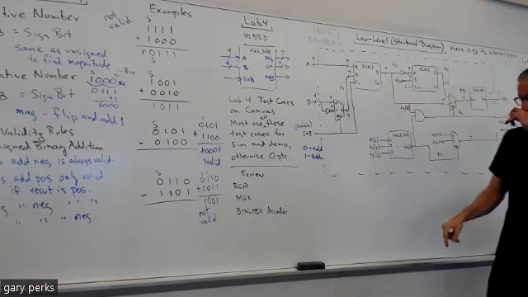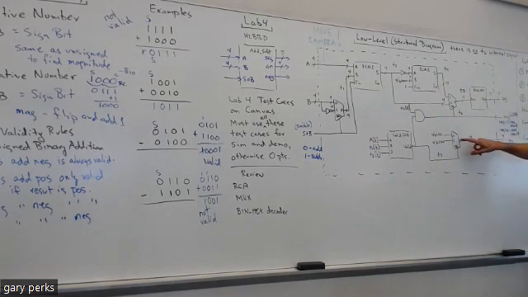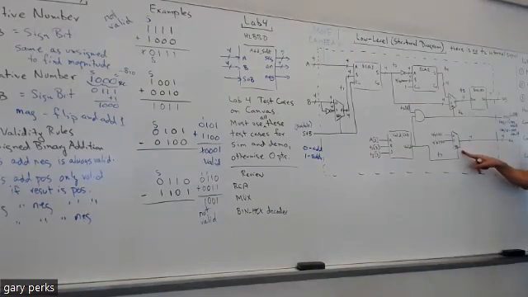Okay, the mux. Notice you have 3 muxes. You got a mux here, and a mux over there, and they're all the same type of mux. They all have 2 inputs, they're all 4 bits. It has a 1-bit select, since there's only 2 inputs. So how does a mux work? For example, look at this mux here. You know how they all work, right? So how does this mux work here?